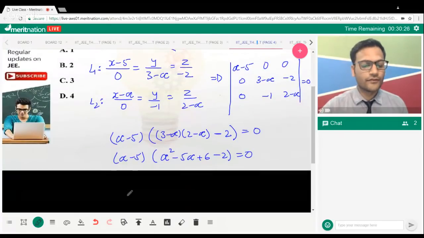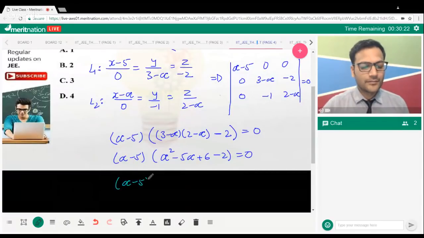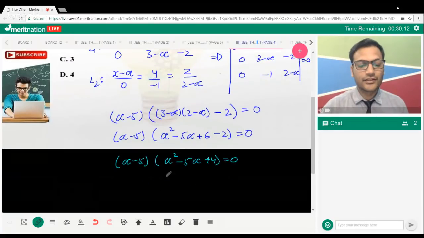We just need to solve it. We need to figure out the corresponding values of alpha. We don't have to find out the total number of values; the total number of values possible could be easily predicted. Over here, you can break it into two parts, alpha minus 4 and alpha minus 1. This is how you can sort of factorize it.